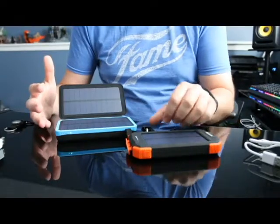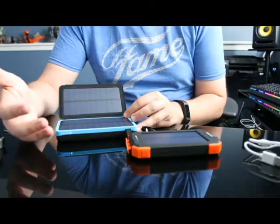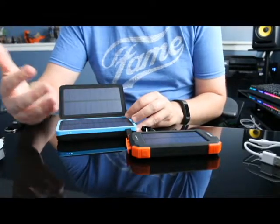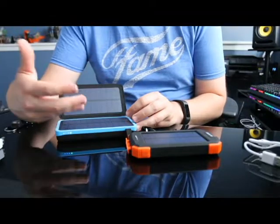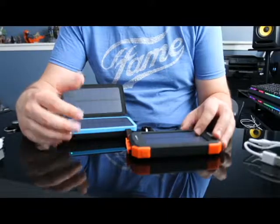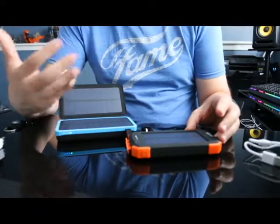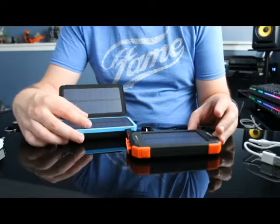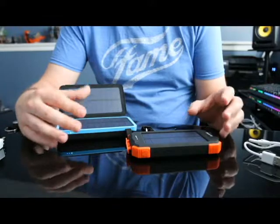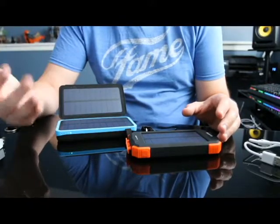Now if you were to take these and leave them on the dashboard of your car or something like that and use this to charge your phone on the way home, or maybe you're leaving it outside and you're only charging your phone every once in a while, you get a full charge out of it and then you let this thing sit, it might charge up slowly but surely. So you're still going to get some solar energy out of it. That's what's great about the solar panels, but I wouldn't expect the solar panels to keep up necessarily with what you're doing if you have something plugged in that's doing a constant drain.